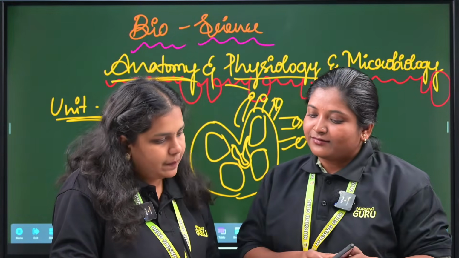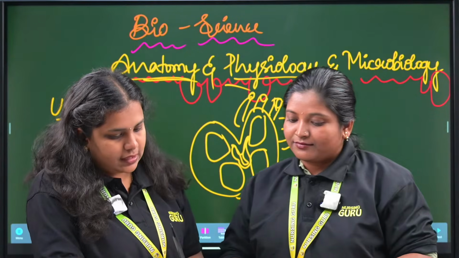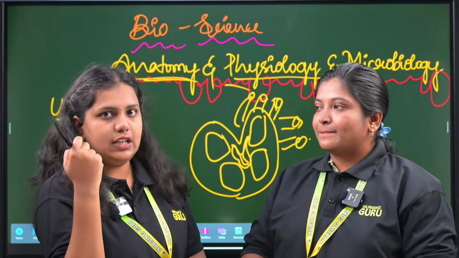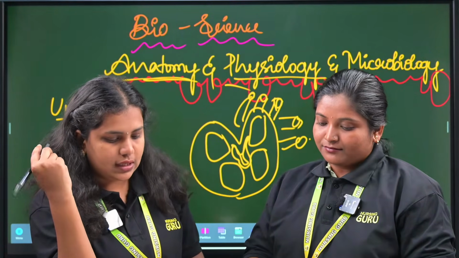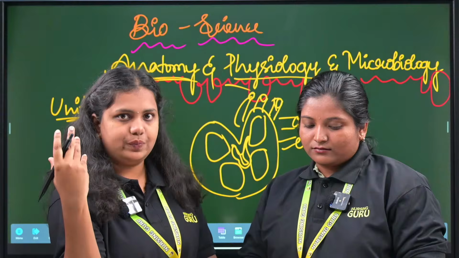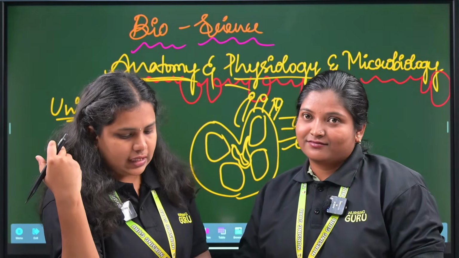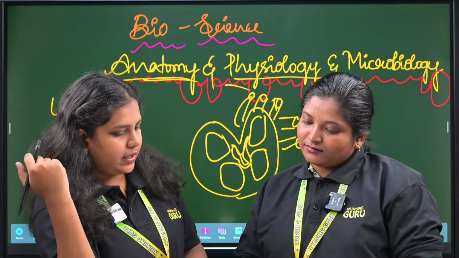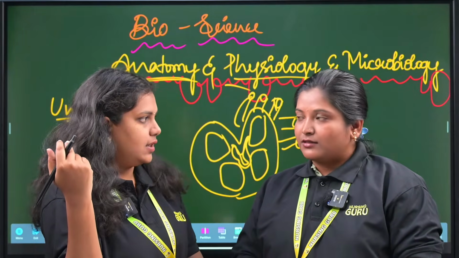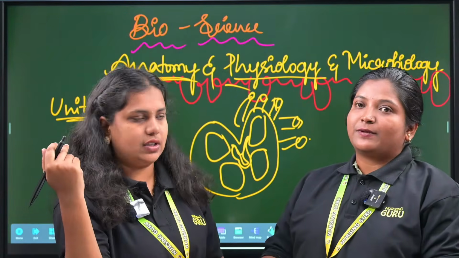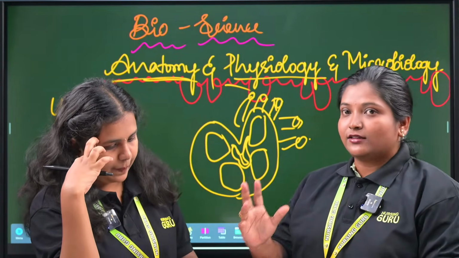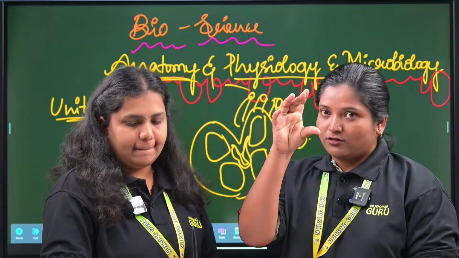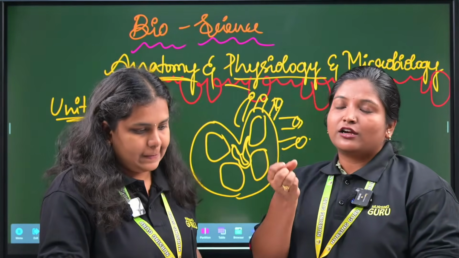Next is the lymphatic system. In this lymphatic system you should know the lymph vessels and the lymph node structure and function. What is the importance of these lymph nodes and the lymphatic circulation, that also you should study. The main lymphatic tissues are the thymus and the spleen. Regarding the structure and function of the spleen and the thymus, you have to focus more in the lymphatic system. This is also a very small system. You could revise it within 10 to 15 minutes.